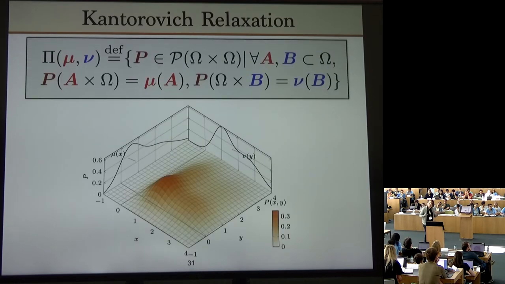And a coupling is essentially the following. It's just a joint probability distribution. Okay, so if you are comparing a measure in omega and another in omega, it's just a probability distribution on omega times omega, such that if I push all of the mass in either direction, I recover one of the two marginals. Okay, that's the natural constraint that I have to comply with. And you remember it from this Kantorovich formulation. I was giving you the Kantorovich formulation in a discrete case. Here I'm giving it in the continuous case. It's essentially, when I look at how the mass moves around from one starting point to an ending point, I need to recover the marginals.